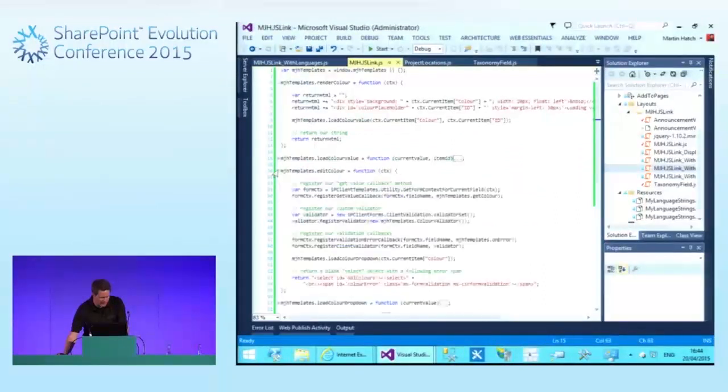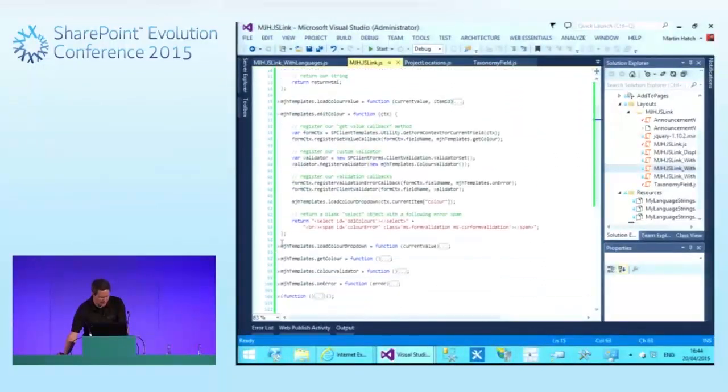I am also doing that in the edit interface. This time I'm delay loading. This is one of the instances where I said this loads very early in the page lifecycle. If you try to drop all of that code in here, the jQuery wait until document ready, the lazy load script on demand function, SharePoint will wait so long for your JavaScript to actually return the values. And when it realizes that your function has continued and hasn't returned anything because it's waiting for script on demand to continue firing, the ship will sail without waiting for you. So what you'll end up with is a completely blank rendering template. You'll have nothing in there.